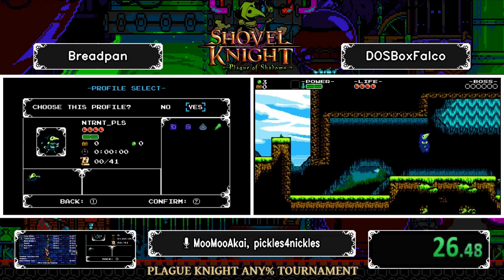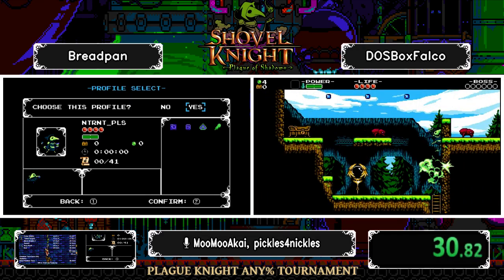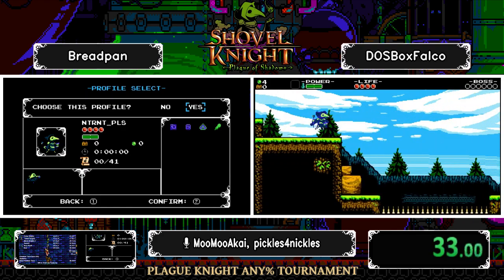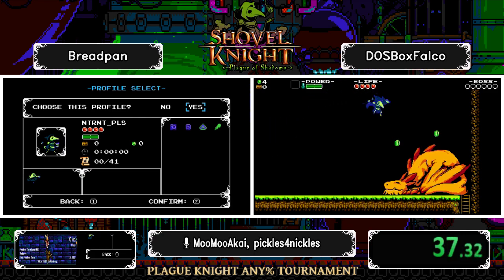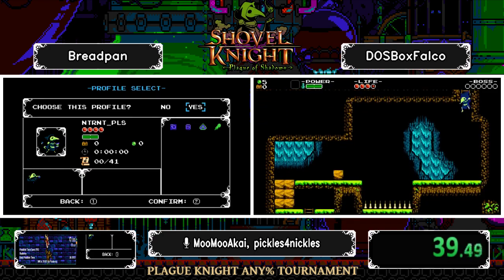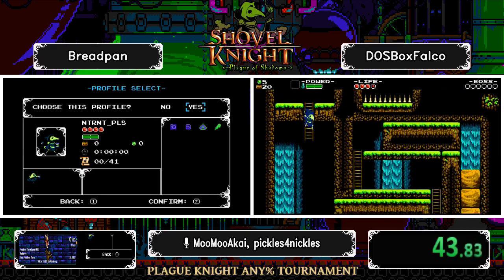So this is Plague any percent. His main thing of mobility is bomb burst buffering. You'll jump burst, and then as soon as you release your burst, you'll hold it down again to charge up another one, so you can burst again without throwing a bomb.